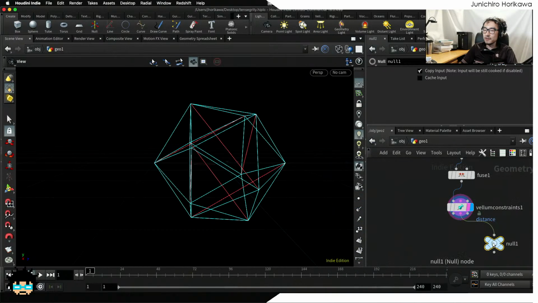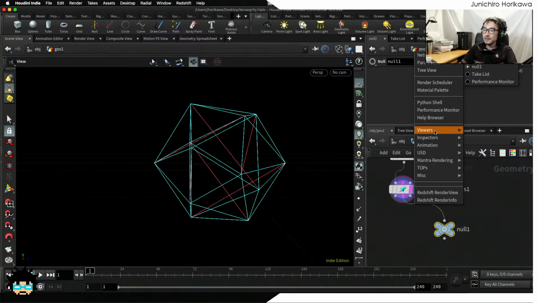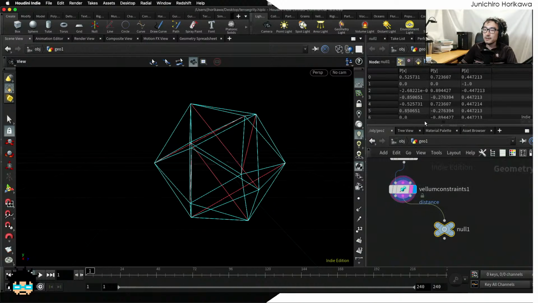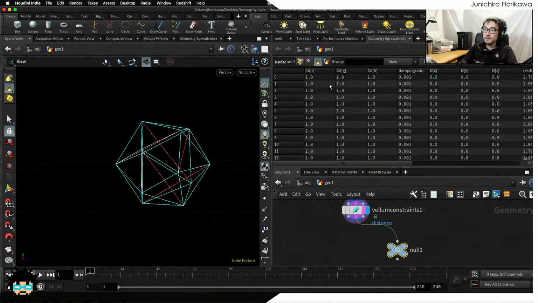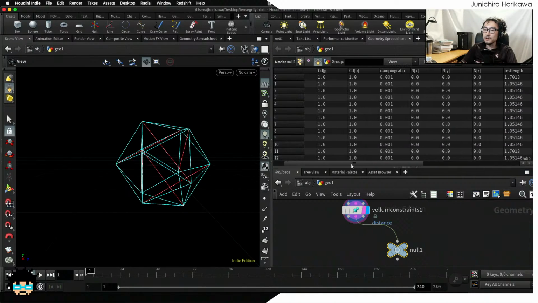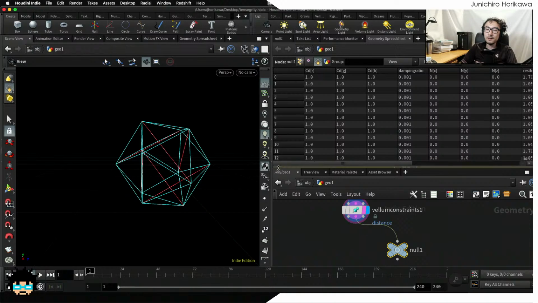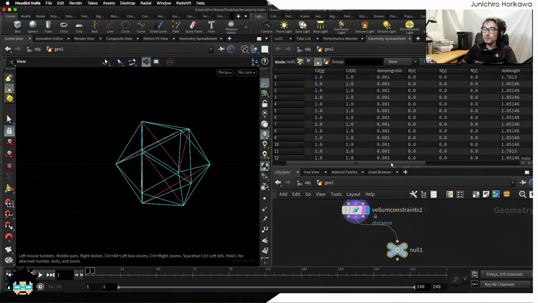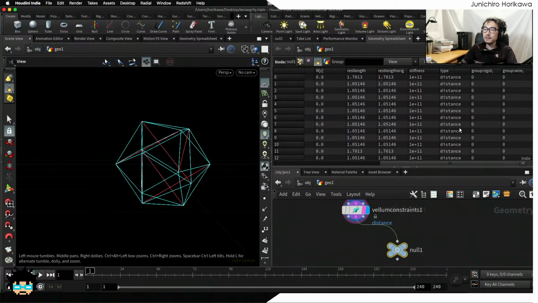If you select this one and check the geometry spreadsheet, and go to the primitive attributes, you can see a whole set of attributes which relate to the constraints of these lines. The only important thing for now that you have to check is this stiffness value right here.